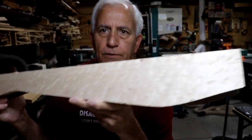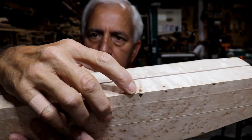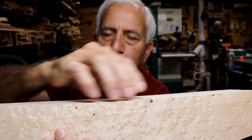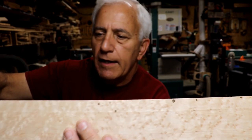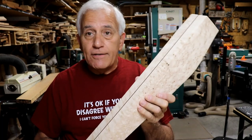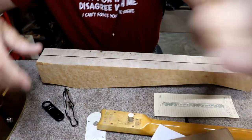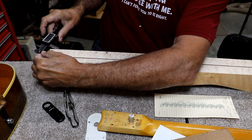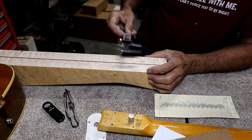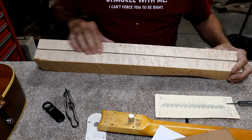You can see some little inclusions in here where little limbs grew through — that's part of the bird's eye. But most of that should disappear because it's right on the corner and we'll cut almost all of it off on the neck. Nature is nature; I can't fix that part. It measures pretty dang close at both ends, so I'll go ahead and set up the table saw to cut the truss rod slot. At the table saw I have it set at 3/8ths of an inch deep with the fence lined up to cut right down the center line. I have to work off just one face since these pieces aren't perfectly parallel.